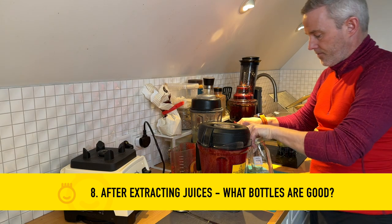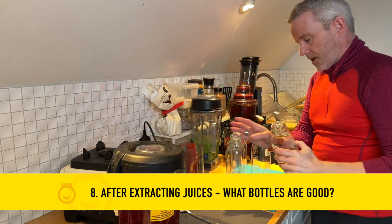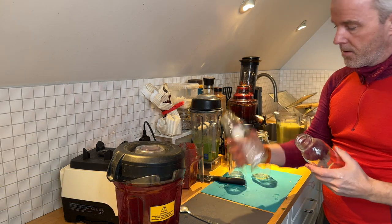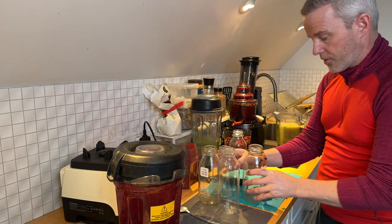Those are the bottles I use. Like I said, those here were bought at IKEA. This one is bought from Living Greens in San Francisco. Those here I got there as well.